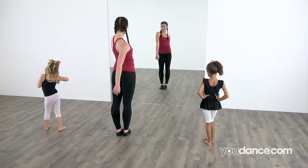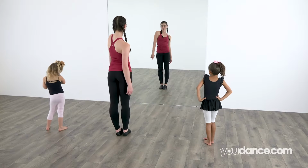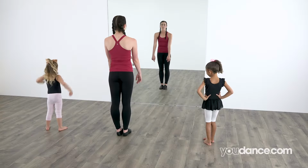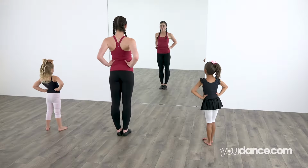How far back can your shoulders go? Can you move your shoulders back? Can you move them forward? How far forward can they go? Can you move them at the same time? Good job. Can you wake up your elbows and do what I'm doing?